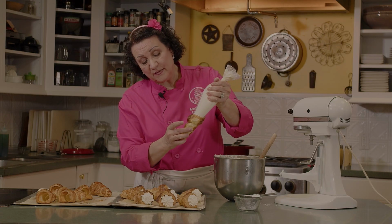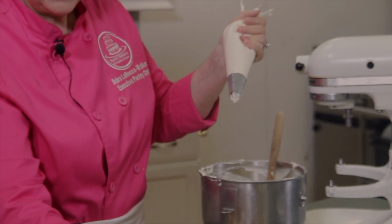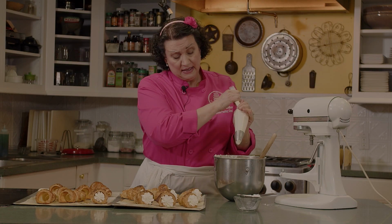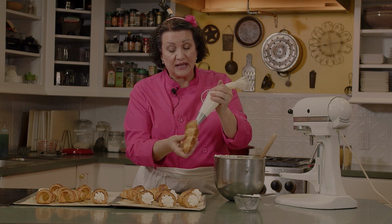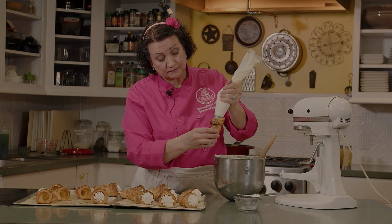And this one has a little bit of a separation. As you can see, you can still fill, but not be quite as aggressive when you're piping in it, because you don't want it to squeeze out of the separation there, but they're still very, very usable, and they're still very beautiful.